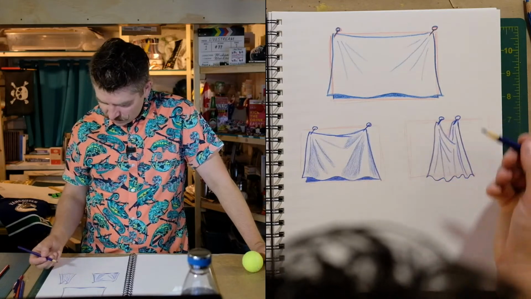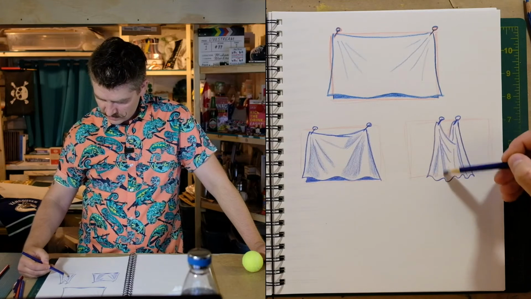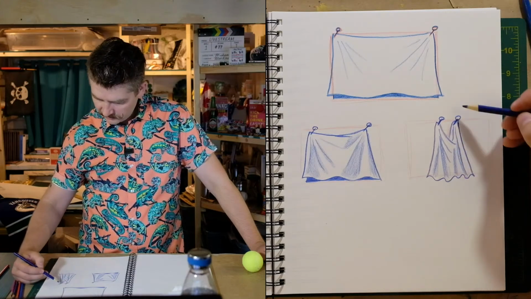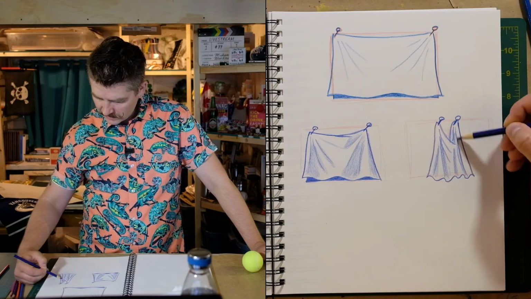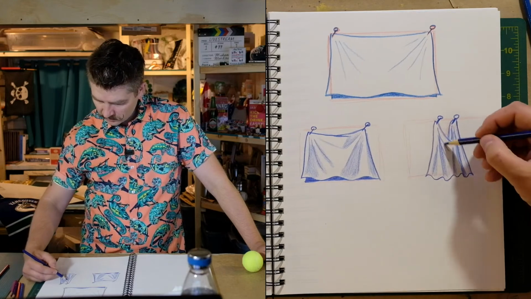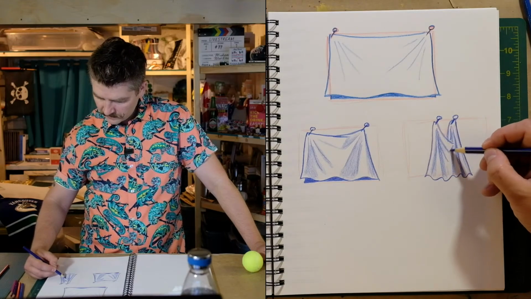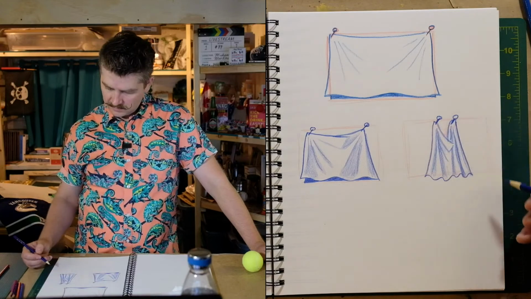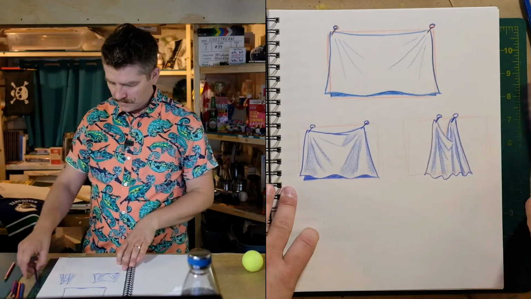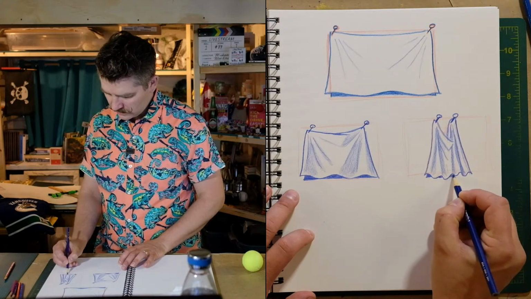So this fabric might drape something like this, and if I just quickly try to shade it in. The fun thing with fabric is it takes on a bit of a life of its own, and we could really spend some time, when I was in art school, we spent a lot of time drawing fabric. So maybe that might come up here. Okay. And then again, a little bit of shadows underneath.